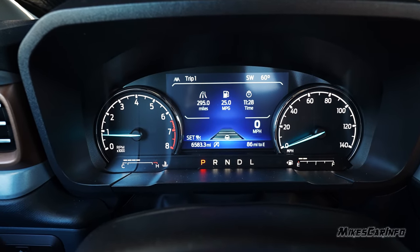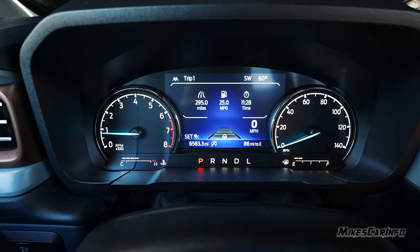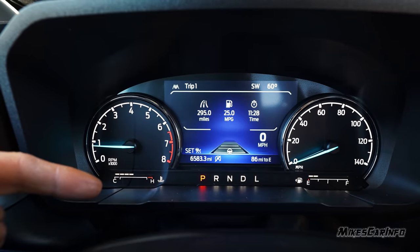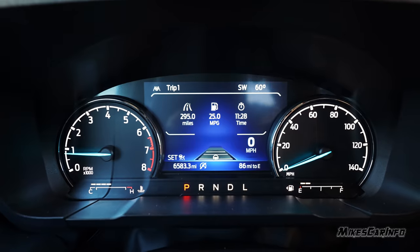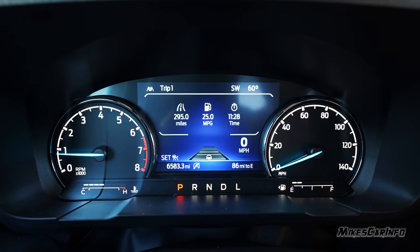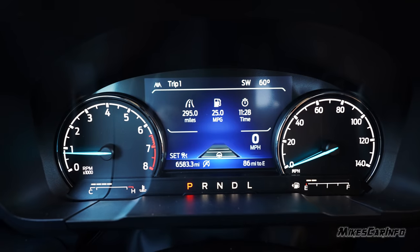So here are the gauges. You can see it has traditional gauges on the left and right. The left side is the tachometer or RPM gauge. Below that is the engine coolant temperature. On the right side, you have a traditional speedometer. Below that is the fuel gauge. It has a little arrow next to the pump there, showing you that the fuel door is on the driver's side. In the center is a big screen.